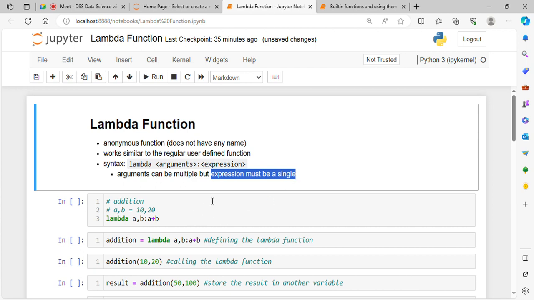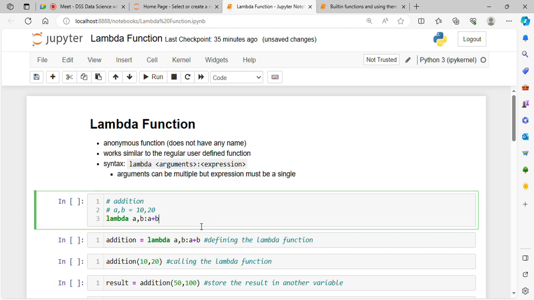Now let's start with the practical use of lambda function. Suppose I want to add two numbers. A simple example of adding two numbers, I have two numbers 10 and 20. I'm using two variables a, b, and I want to add these numbers. How can we do that using lambda function? Remember the syntax, you have to use the lambda keyword, after that the arguments.